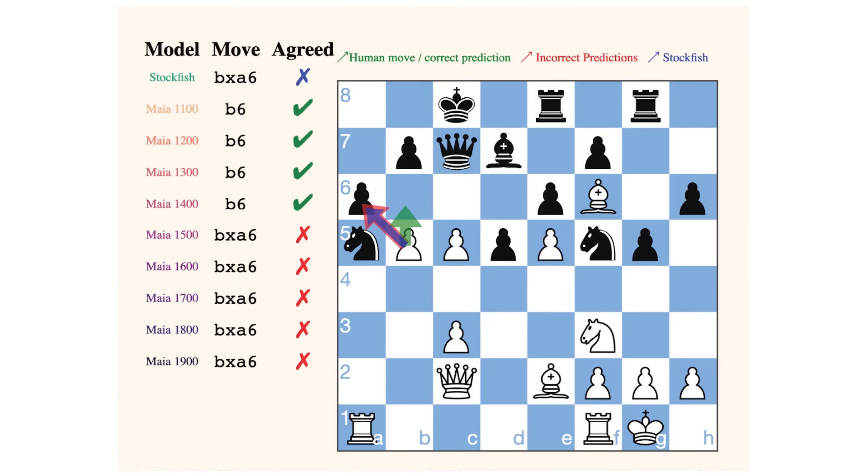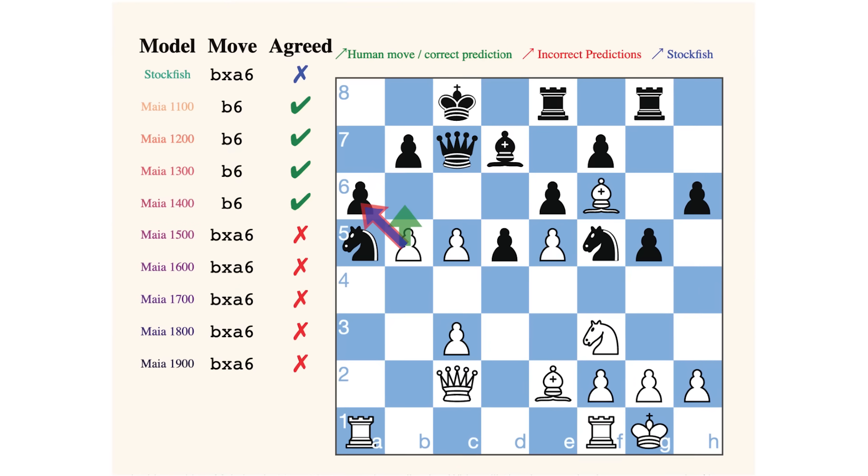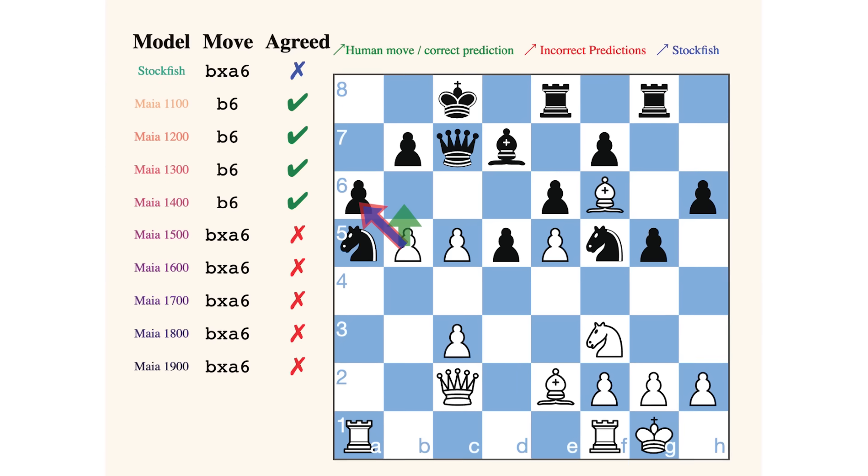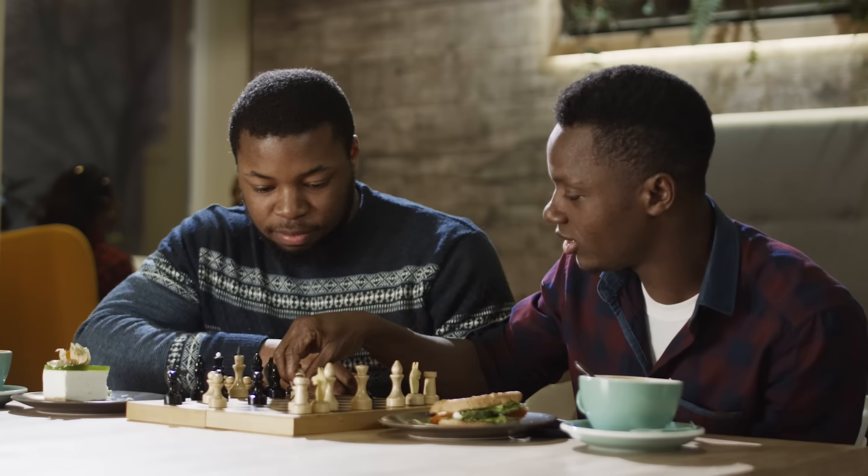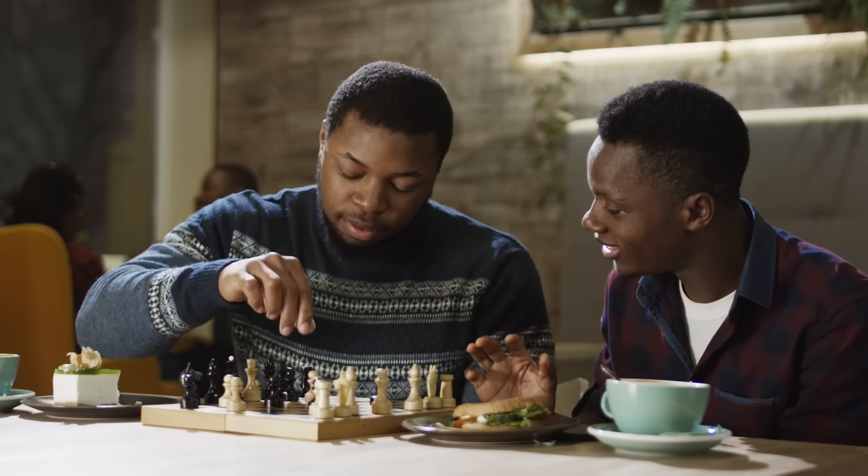Predicting what a human is going to do is not easy. Most positions that people reach in a chess game are unique because there's so many possible positions that oftentimes when you look at a position it may never have been reached before. And on top of that, people have their own playing styles and even the same player might not make the same move when you give the same position to them twice. So despite all this, what we're able to do with Maya is we're able to take all this human game data, train this neural network to predict human moves, and show that it actually achieves really good accuracy.